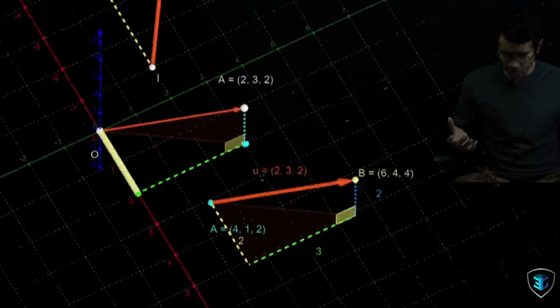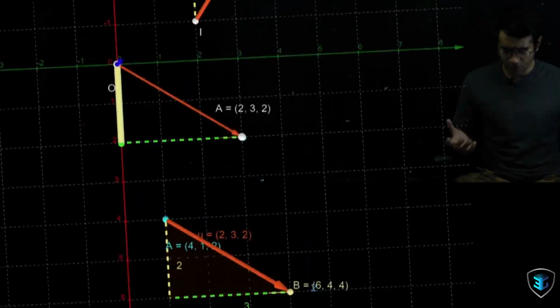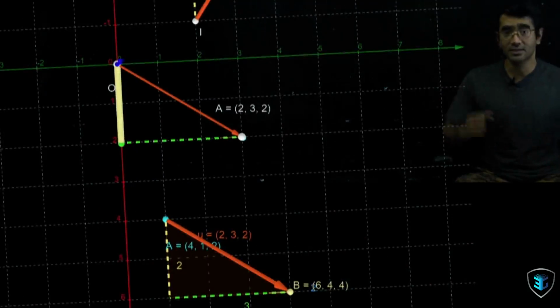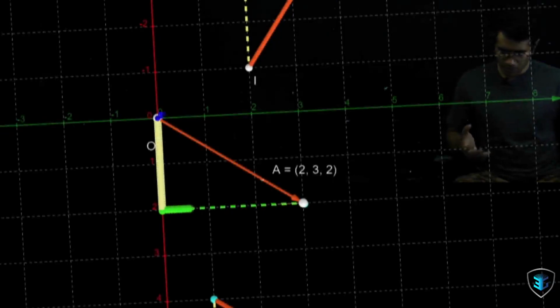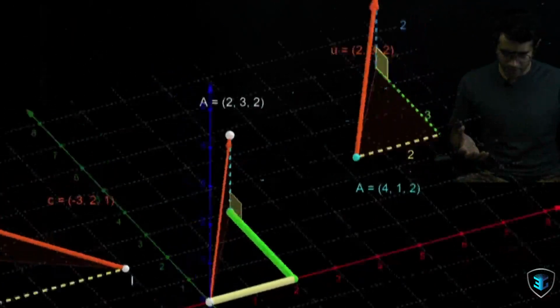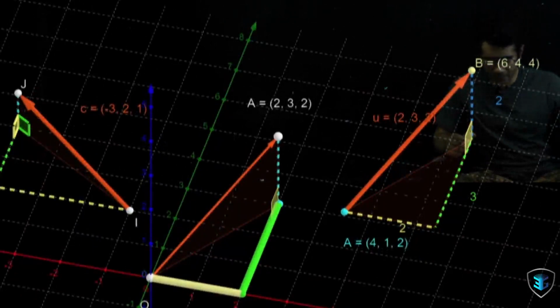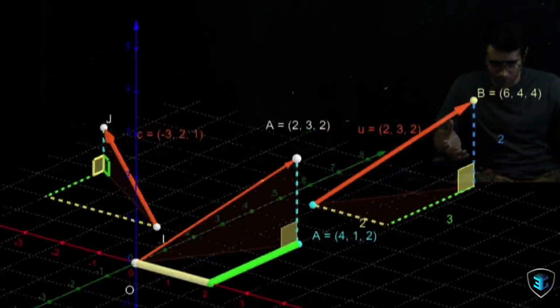Now what happens? You're standing here and now you want to travel to this point basically. But now you need to change the direction. You maybe have to travel in the y-axis direction. Let's see how you do that. Now you start walking from here and you're moving 1, 2, and 3 units. Look at that. You move 3 units in the y-axis direction. Now again, you cannot reach the point A by traveling in x or y direction, right? You have to go up like that. Look at this. You have to go up now.